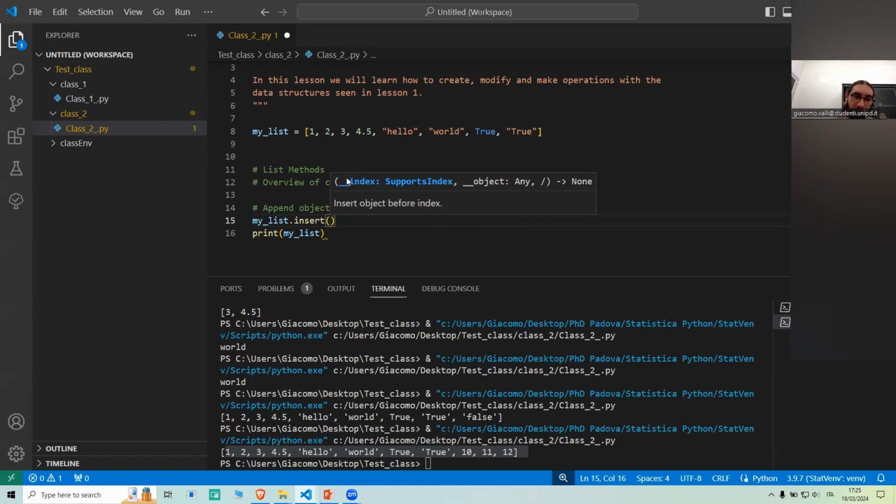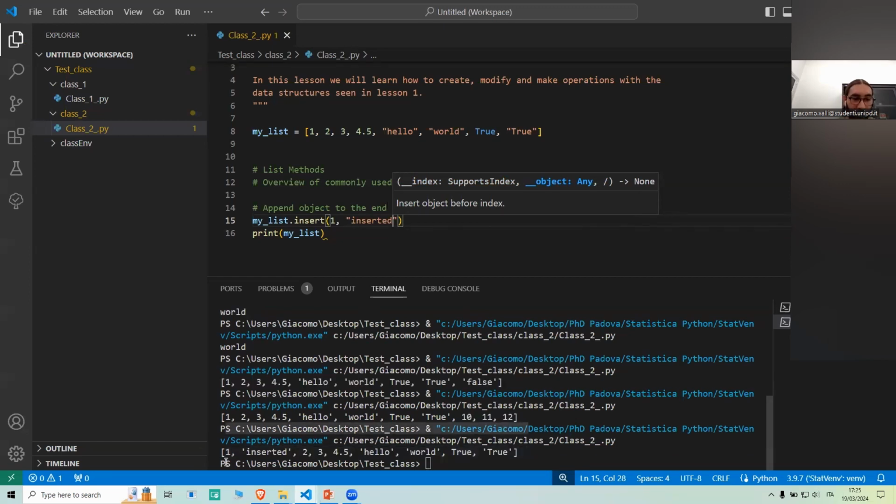As you can see here, the function requires an index plus an object. Let's say I want to put it before number 2, which is in position 1. So the index is 1. The object is, don't know, the string inserted. And as you can see here, we have 1, inserted, 2, 3, 4, and so on.